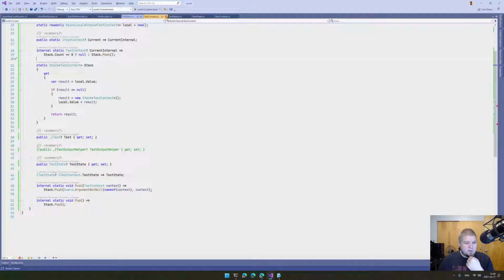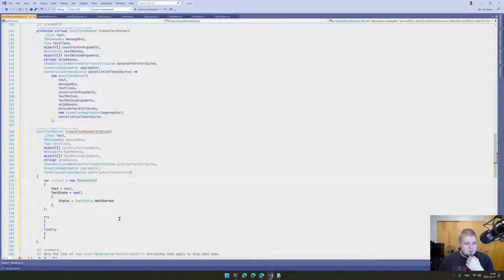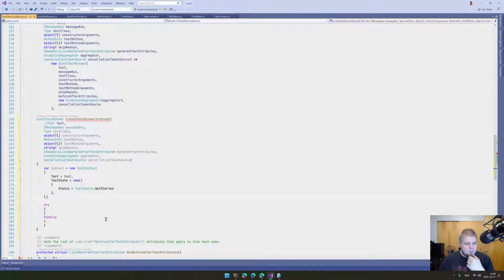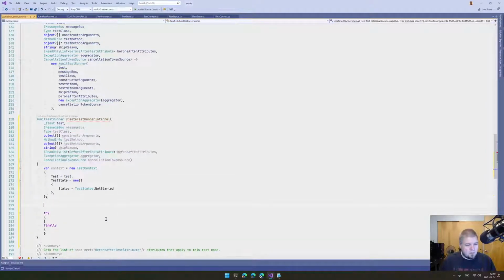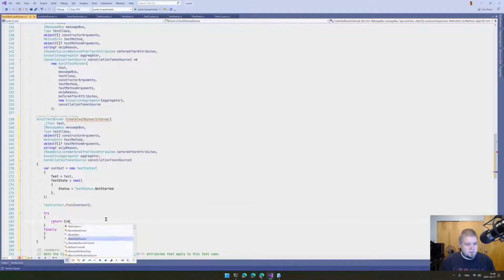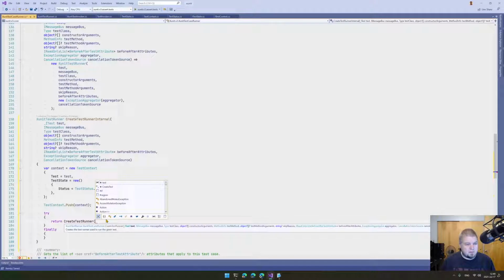We have our push and our pop. So we would do test context push our context. We would return create test runner.